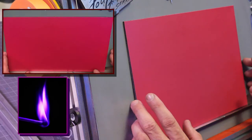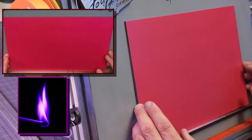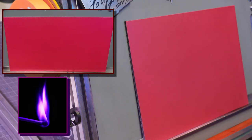Everyone like this idea of what we got going on here? You're a little seat deprived, or am I? I might be too.